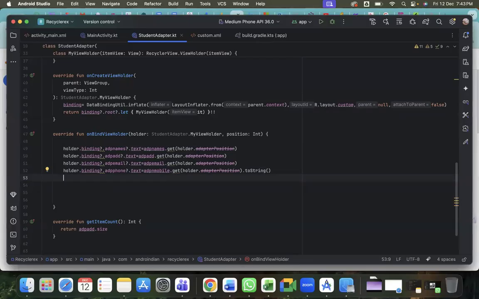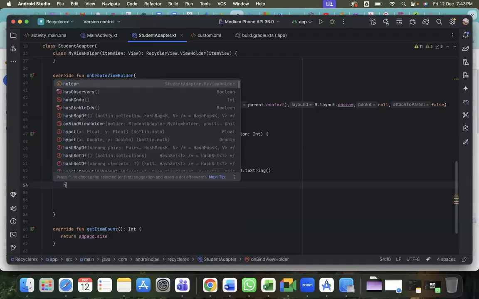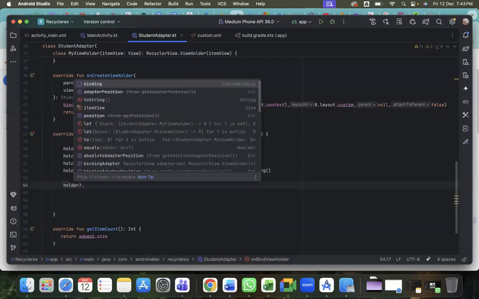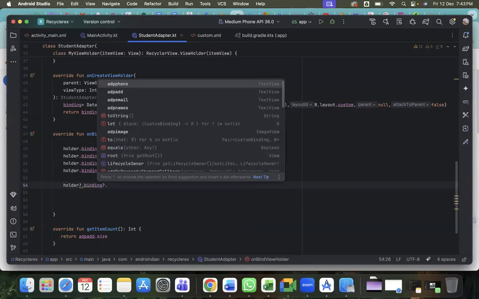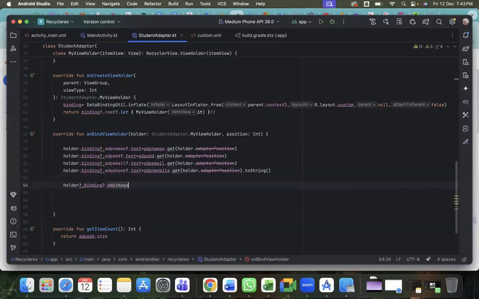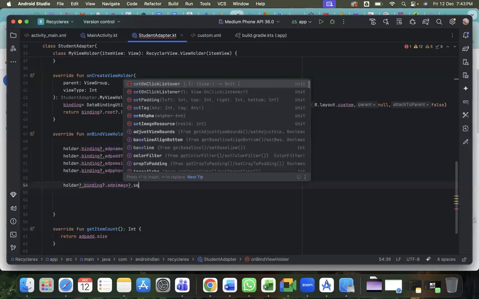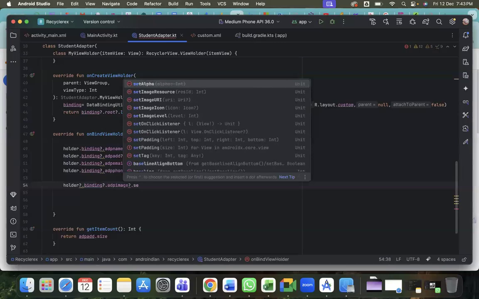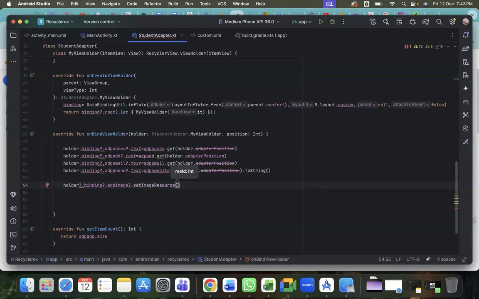If you want to assign to this image, that is the holder dot binding dot ADB. What we have written, that ADB image, right? ADB image dot. For this, set image resource.